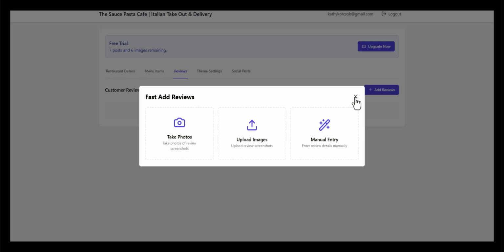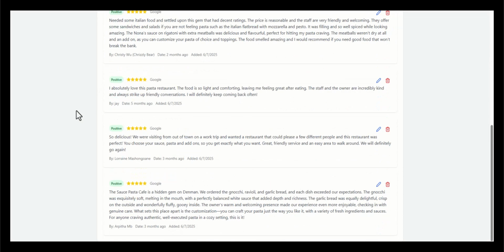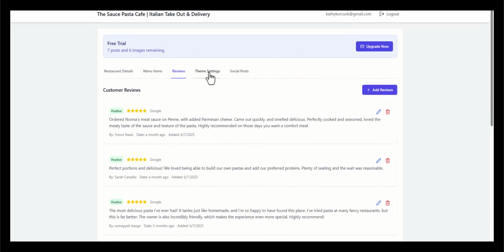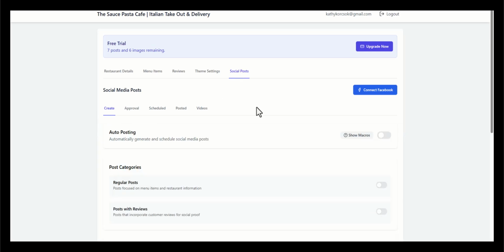So you can get into a restaurant, set up a demo, be out in 15 minutes. And now they're on the 7-day free trial. And if they like it, they keep going and everything starts charging and you get paid your referral fee from us. So now you can see we have a whole bunch of positive reviews. So we basically have everything that we need to get into actually doing the social posts.